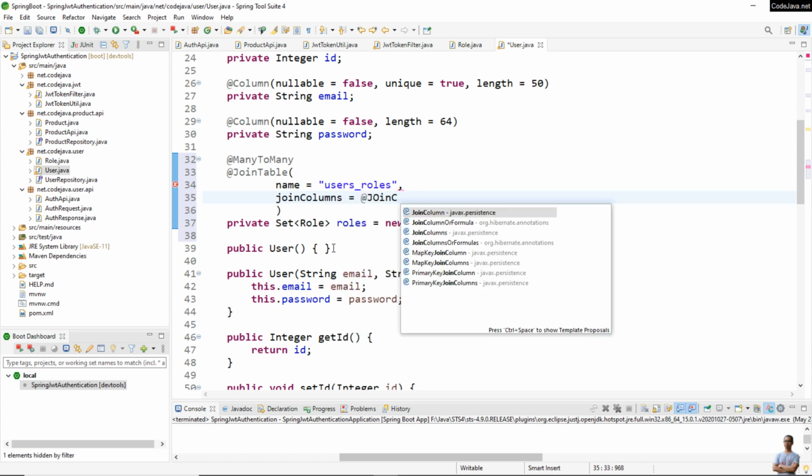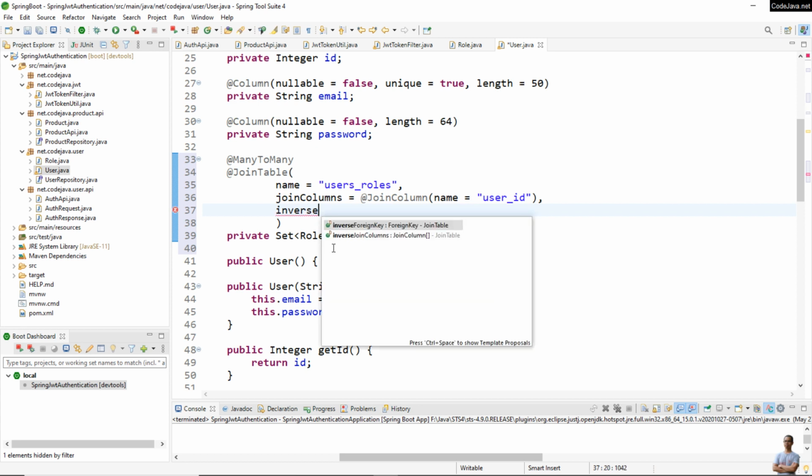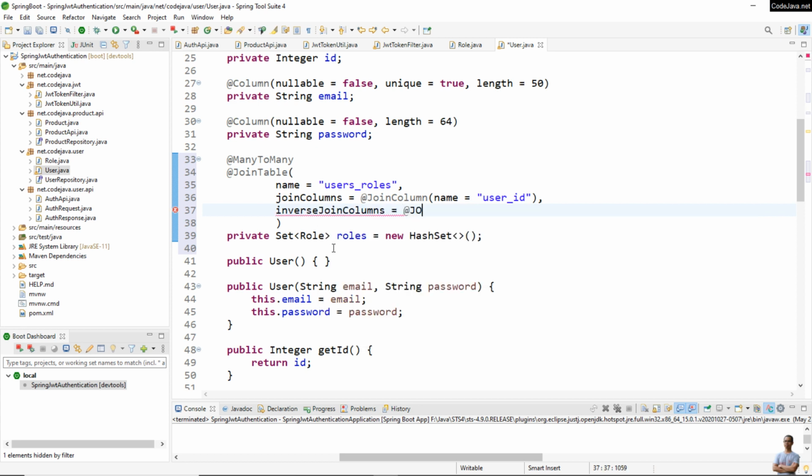JoinColumn name is user_id, and the inverse join column name is role_id. Okay, so these are the required annotations to implement the many-to-many entity relationship between user and role.